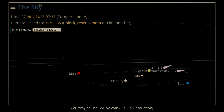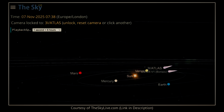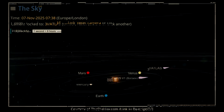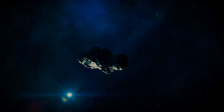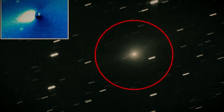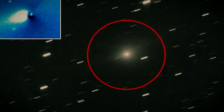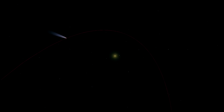In this video, we're going to walk through three strange features of 3I Atlas: a near-perfect brush with Jupiter's hill radius, a subtle invisible push that seems to nudge it into place, and a destination that lines up with some of the most delicate gravitational structures in the solar system. By the end, you can decide whether this is the wildest coincidence you've ever seen, or a sign that our understanding of what drifts in from between the stars isn't complete.